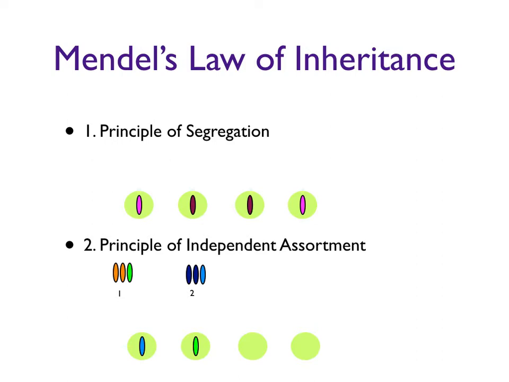But the important thing to remember here is that where the first chromosome ends up does not affect or determine where the other chromosome ends up. So for example, the 2 chromosomes may have been partitioned into the same cell, or the first chromosome may have been partitioned into a different egg cell. The main concept to understand with the law of independent assortment is that the way in which the chromosomes of one homologous pair are separated does not affect the way in which chromosomes of another homologous pair are separated, because these two processes are independent of each other.